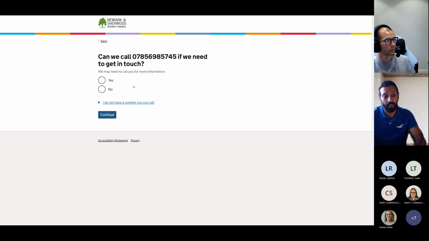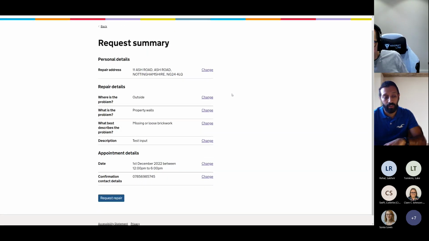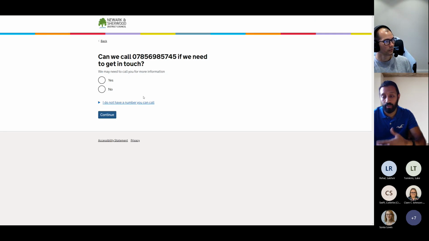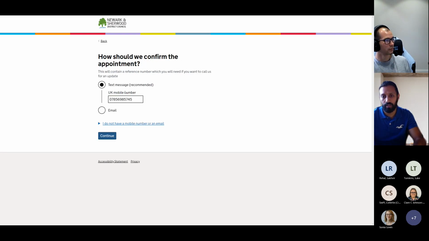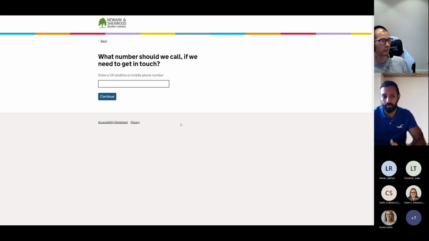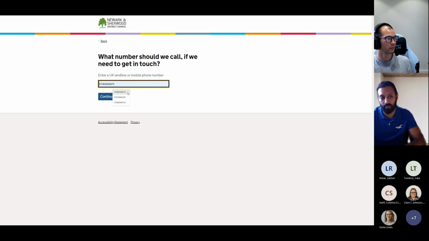It's about not asking them to repeat themselves effectively. And we could either click yes, and we could go through to the summary. And otherwise, if you just go one back then, we could select no and have the option to enter another number. But if we go back again, Ben, just to this page, and enter an email instead, once we've done that, we won't have a phone number. So we have to ask a different question, which is just what number should we call? And the resident can enter and we can proceed on to the summary page.